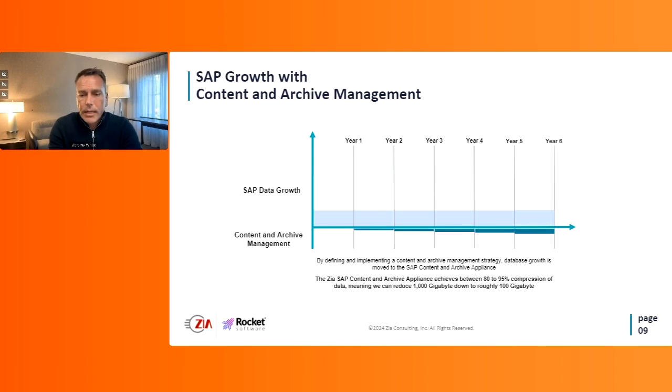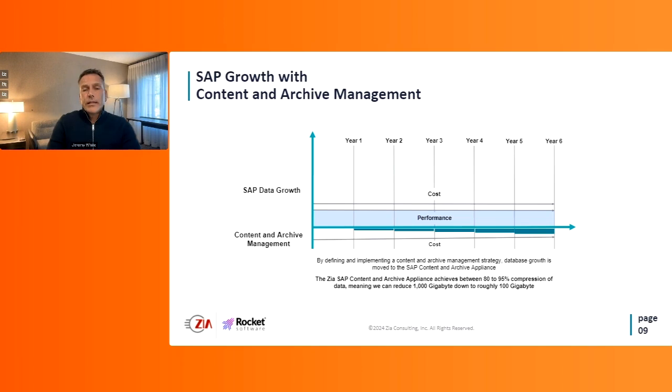So I'm just going to keep jumping ahead here. Again, what you'll see here with content management in place is that we fully stabilized the cost. So no new tranches required from SAP. We've also stabilized the performance, so we've moved content out that is not necessary to be serviced by SAP resources. And we've also stabilized the cost here for the content and archive management solution as well.